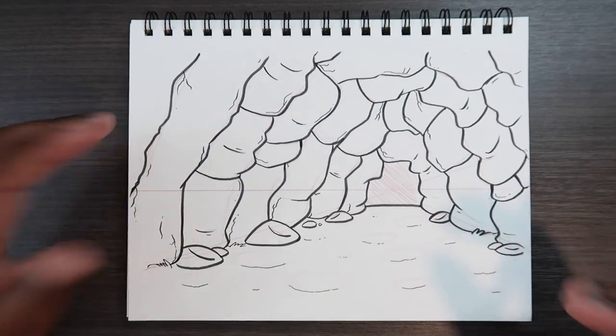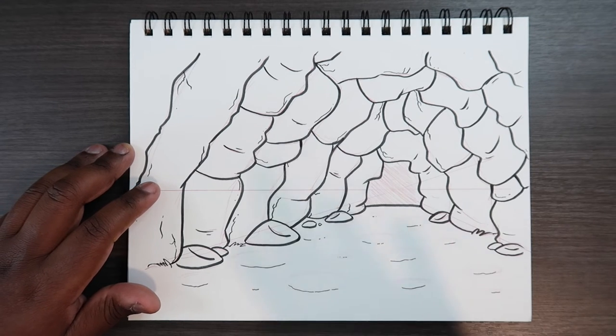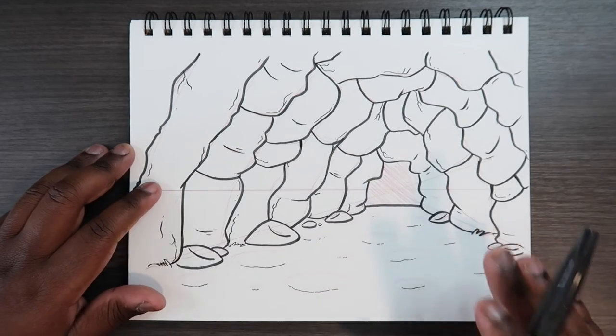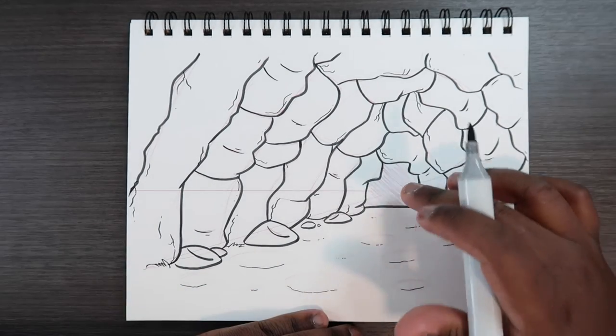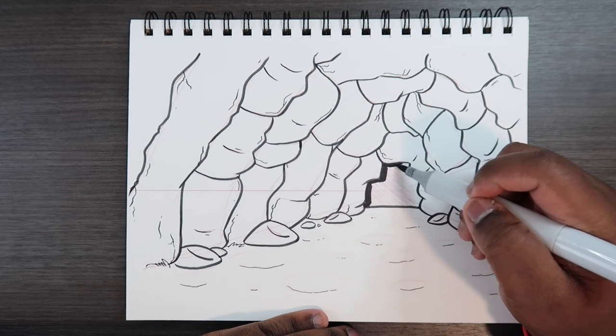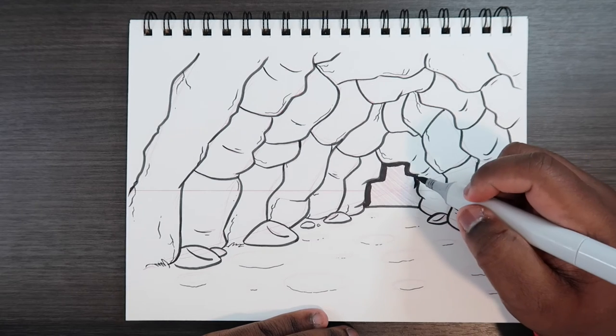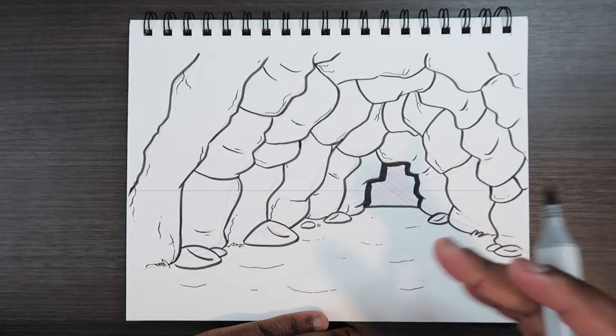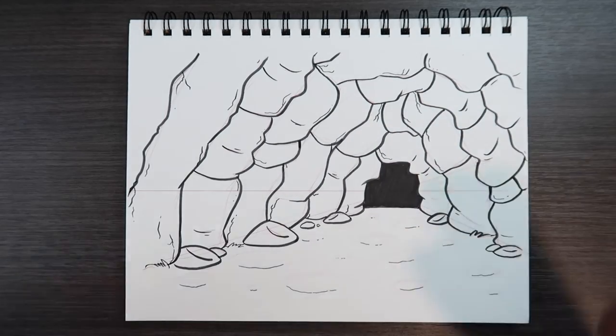And if you are drawing a cave like this or following along for this video, then do keep in mind that there are going to be two sets of gradients going on if you do plan on using two different colors to color this entire drawing. But while I'm waiting for my inks to dry, what I am going to do is I'm going to color this specific area with the black so that way I have something to work from. Because usually when I'm coloring with my markers, I go from light to dark. But to kind of help me, I might just go dark to light. But I guess you can do it either way. But now, let's get to it.